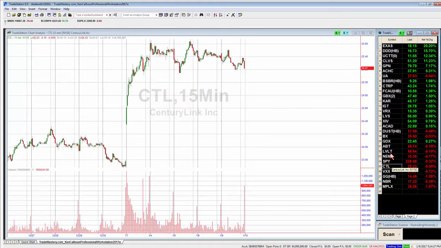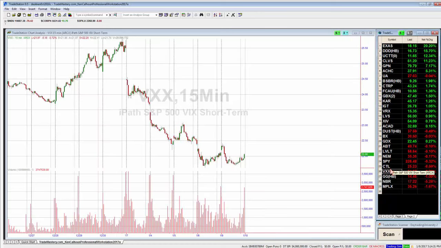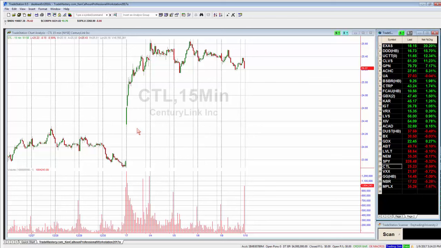Now, sometimes, speaking of which, like Level 3 and CTL, sometimes they will gap, run up, and then start to go sideways. That's still fine to look at for new high breakouts. This I'd buy somewhere north of 26. Right? I use 50 cents over the high, so 26 and a dime. If it doesn't hit that any time in the next week, that's fine. I just sit on it and I trade something else.